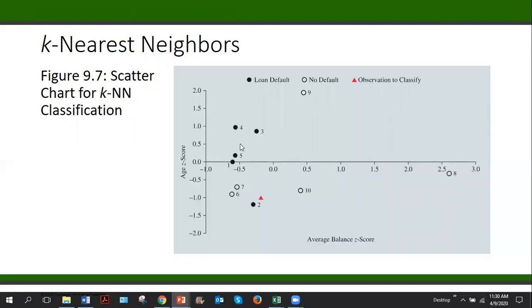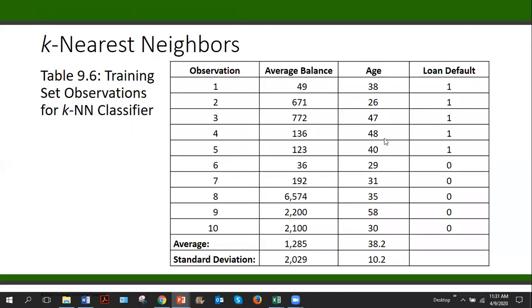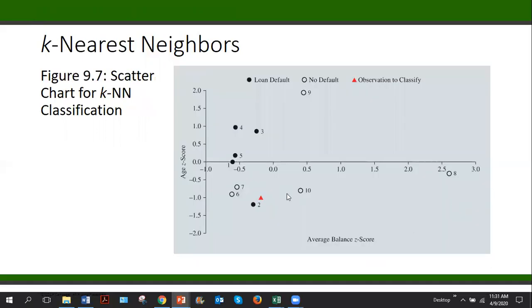And here, the ones with the solid circles are observations with the default loans, and we have 1, 2, 3, 4, and 5. So these defaulted, and as you can see, these are the 5 observations. The first 5 observations defaulted, and the next 5 did not. So circles are used to present those observations which didn't default.